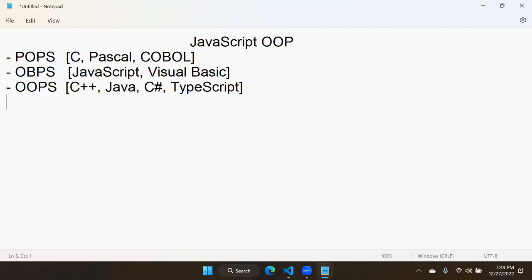So programming systems are of different types. Now, in this object-oriented programming system, what are the features of object-oriented programming system?